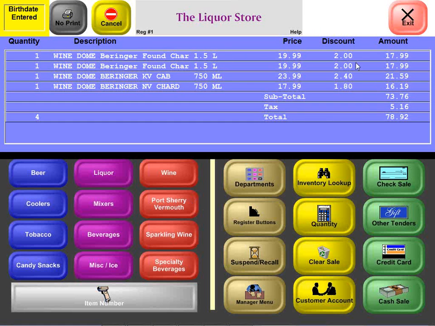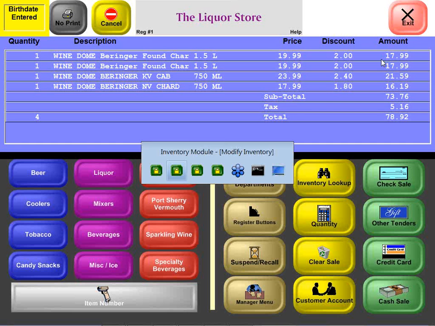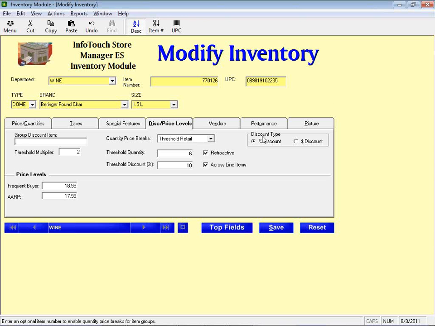And the discount is tied to the price. It's 10% of the price. So you'll see different discounts if you use a percentage discount. If you want to give a fixed dollar discount, then that's rather unusual in this particular application, but it is possible. The discount type here will default to percentage, but you could set it to a dollar amount. But it really doesn't work very well for the wine industry.